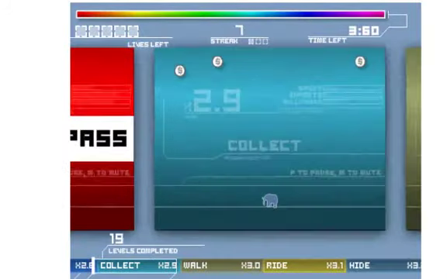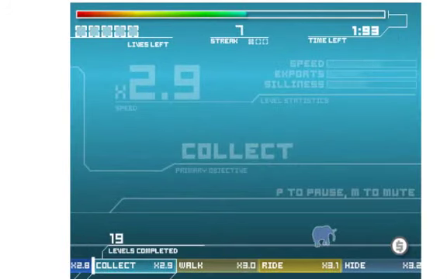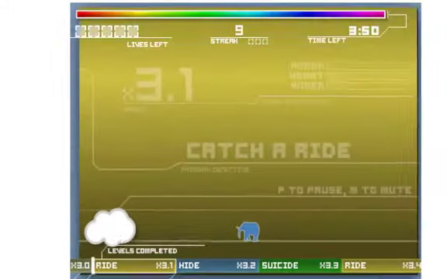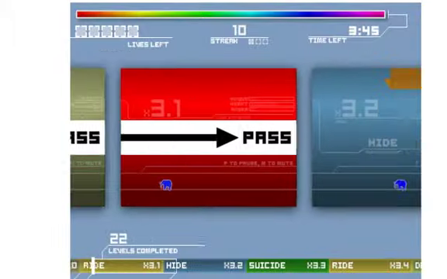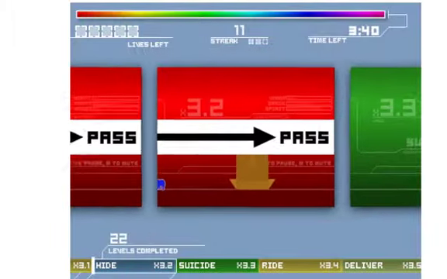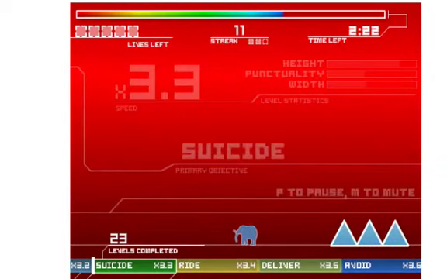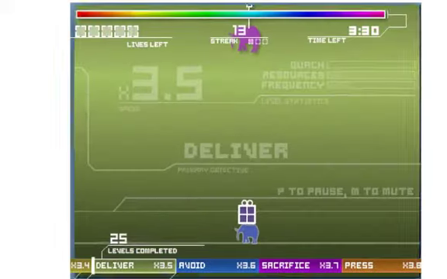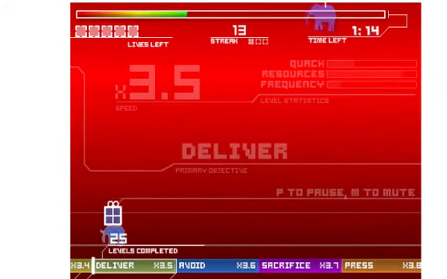Survive. Dead. Collect. Okay. And up at the top, I haven't pointed that out, the rainbow on the top is your timer. Get away from me, cloud. Hide. Disobey. Suicide. Living. Yay. Catch a ride. Yeah, for the cloud ones, I recommend going all the way. Oh, jeez. Get away, get away, get away. This is mine.